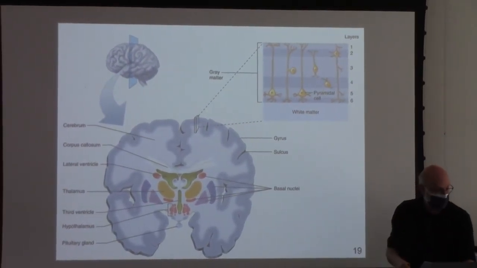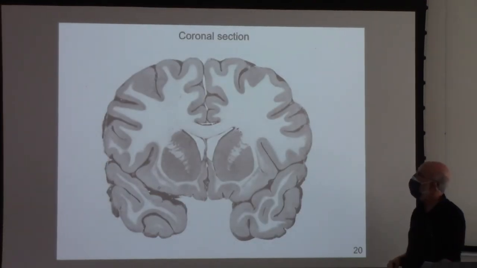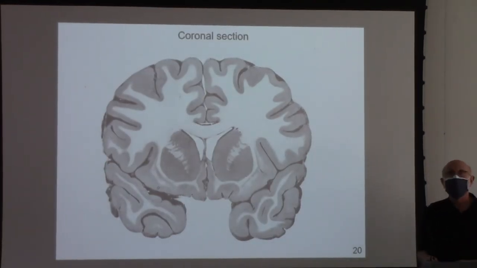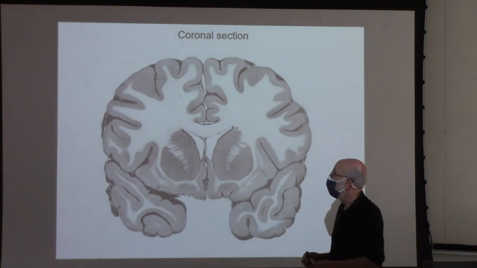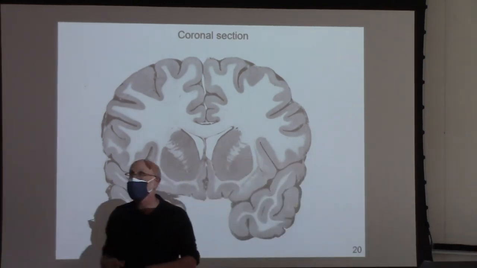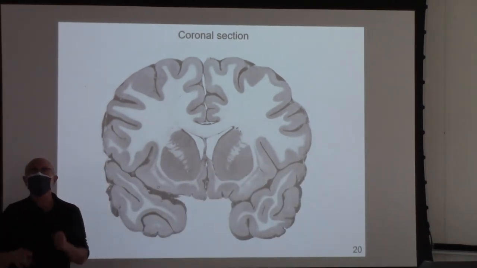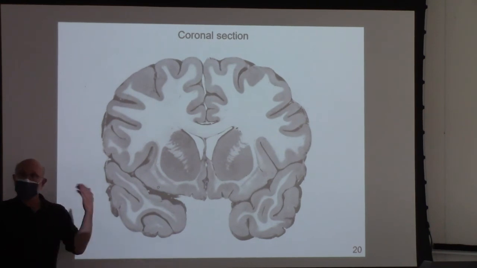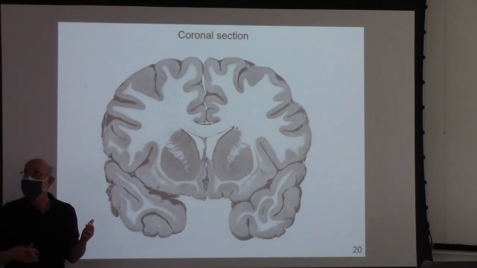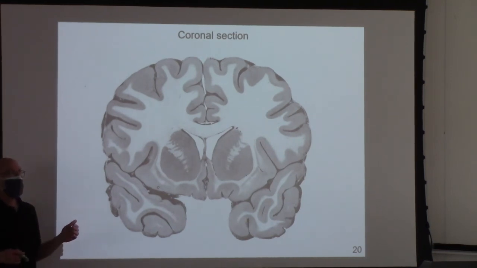So let's look at a coronal section. I gave you this as a handout. So let's spend the last 10 minutes or so labeling it. I want to see how much you already know and haven't yet forgotten from the language that we used. So let's go around the room.